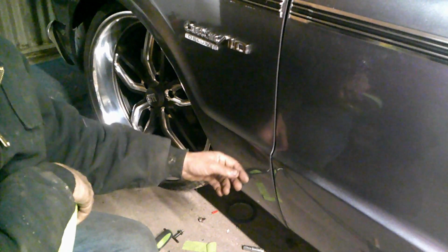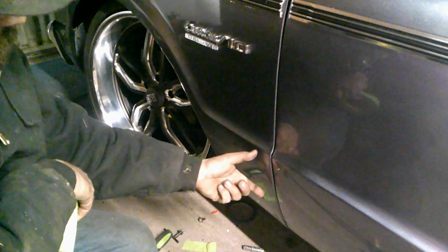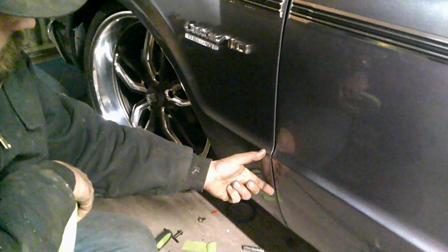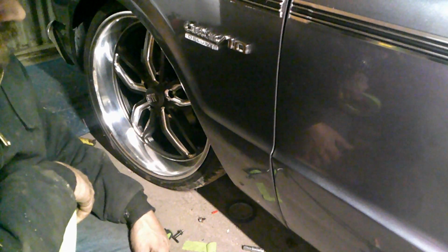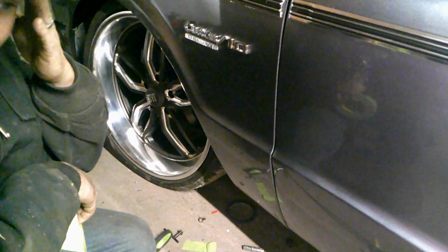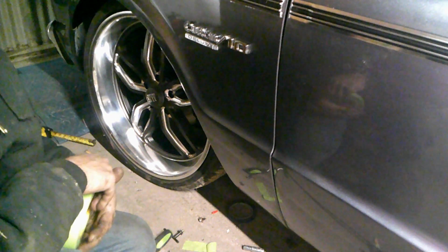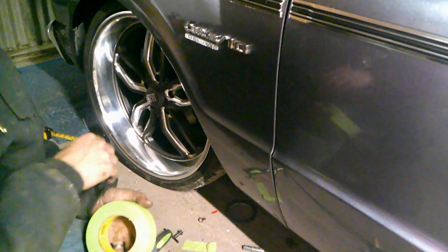Look at your diagrams online, it'll tell you how many clips for each piece. And get your holes drilled, get them marked, get them drilled. The majority of these clips, I believe, have the nuts on the other end. So, we'll go ahead and get started on this.